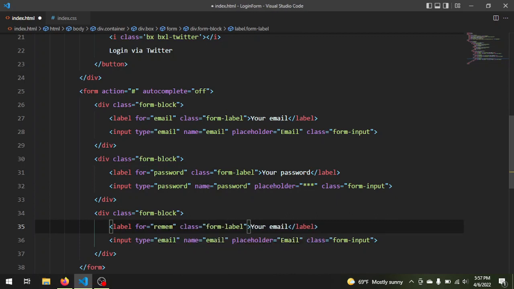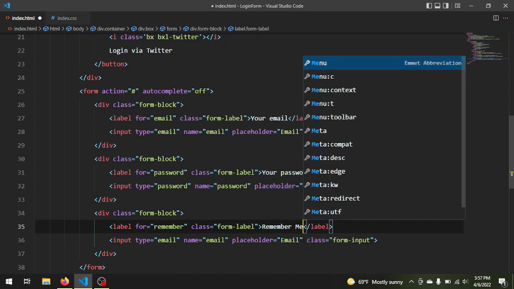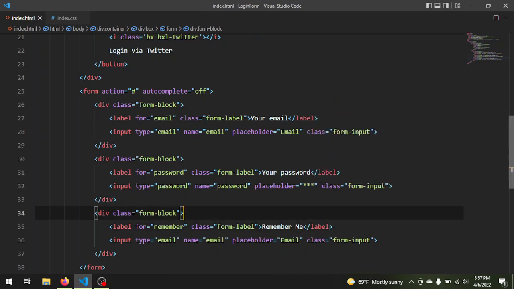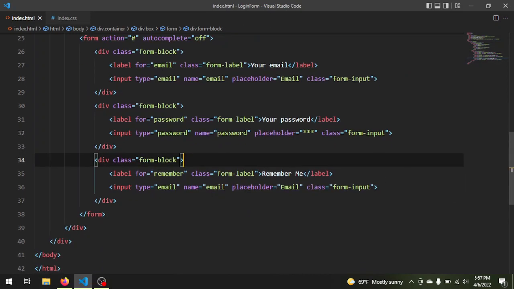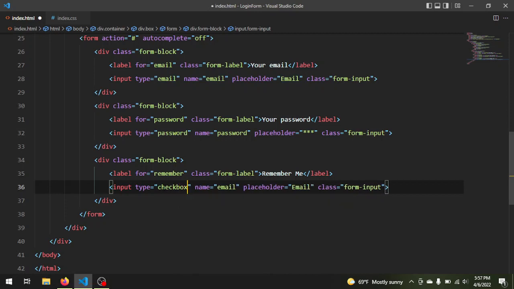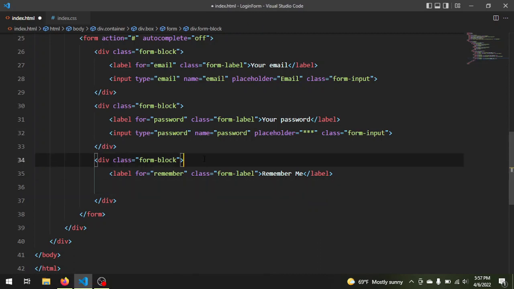For remember, we have to say remember me. So we say type checkbox, name remember, no placeholder, and the class is form checkbox, and we have to move this above the label.